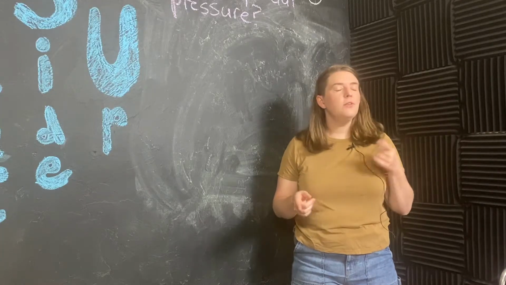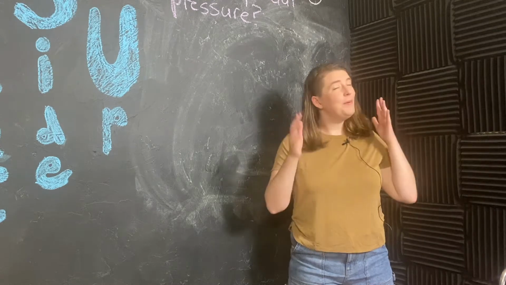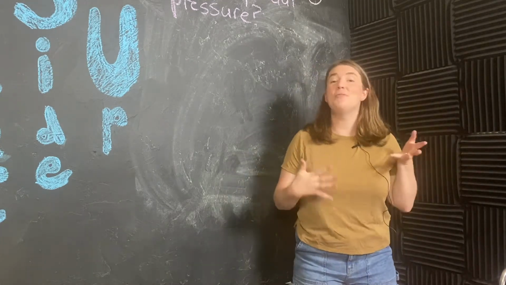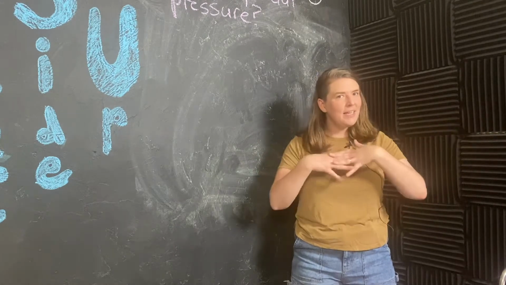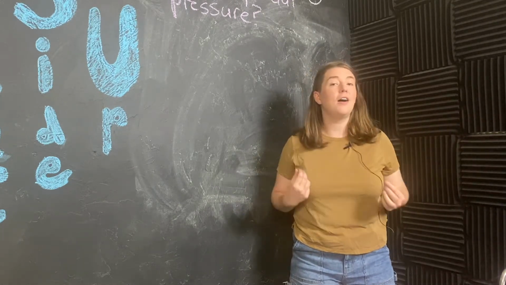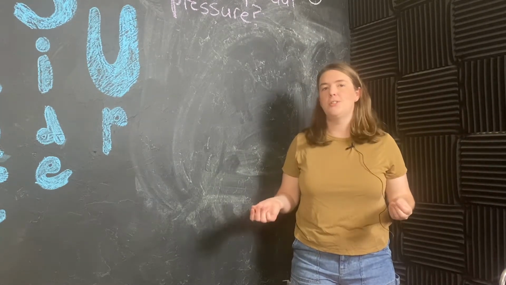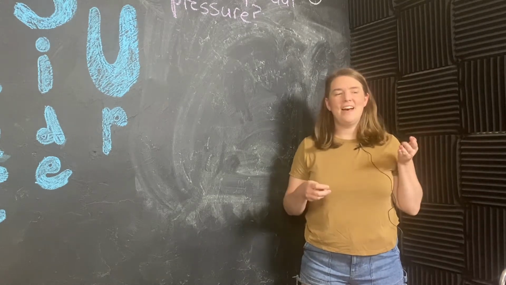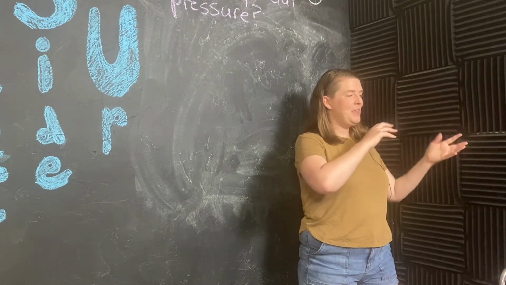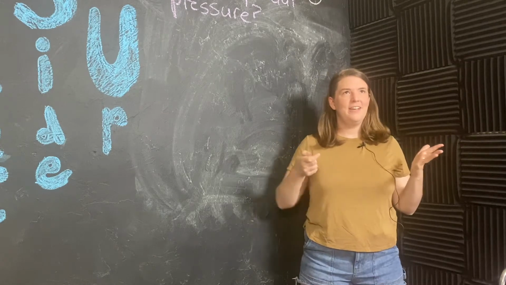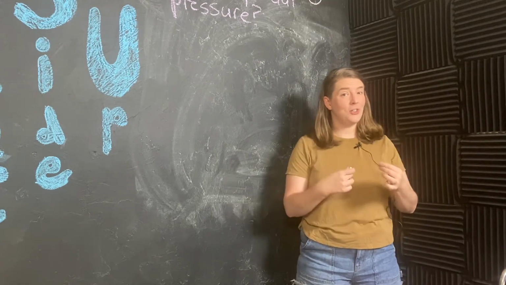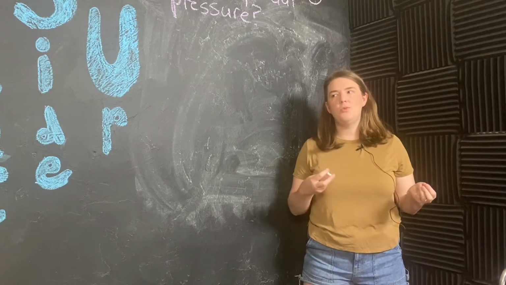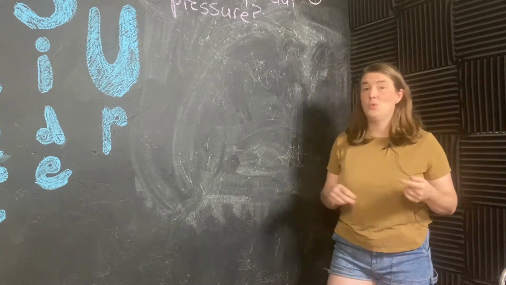In previous videos, we have learned about the chemical composition of the atmosphere, and we've learned about atmospheric pressure, and now we are combining those two concepts together to talk about partial pressures. The idea here is that if you have a gas that's made up of a bunch of other gases, then you could break down the total pressure being exerted by that gas into what's being exerted by each individual part.